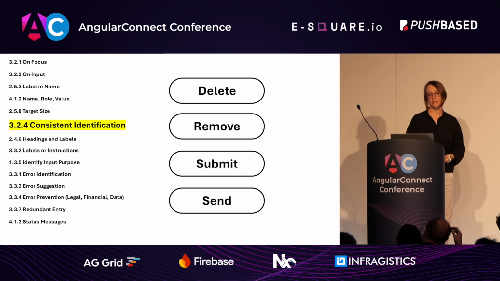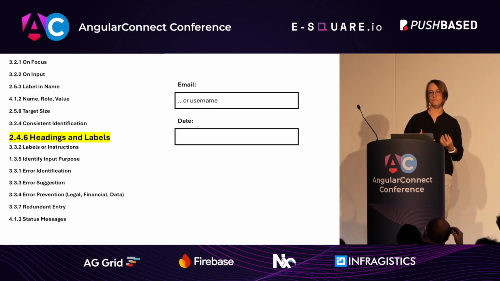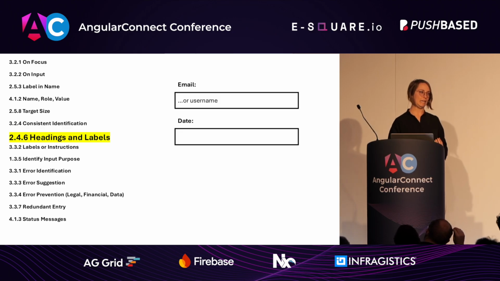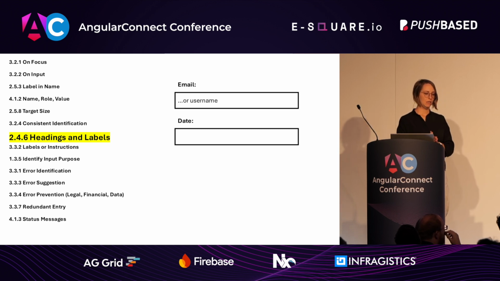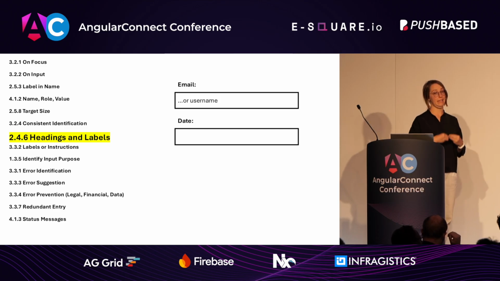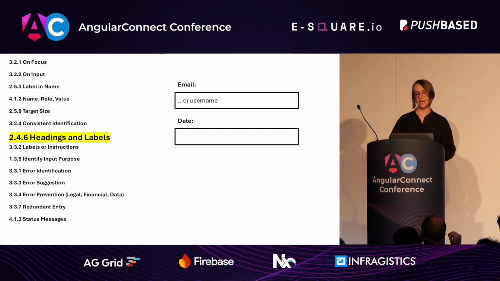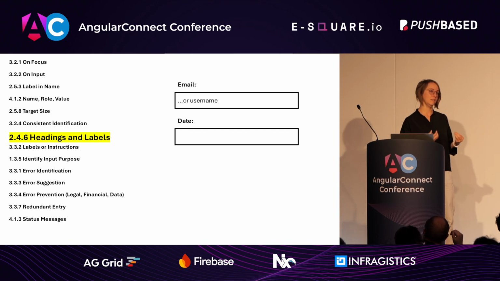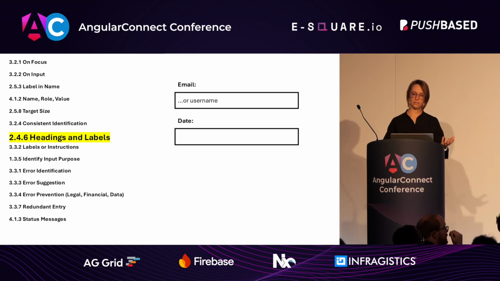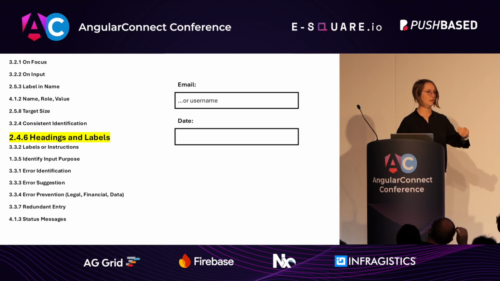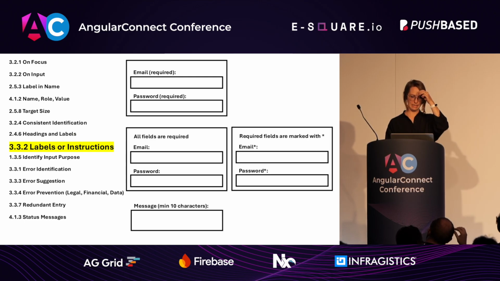The next one is about consistent and helpful labels. So you have to provide labels for your inputs or any other controls as well, and they have to be meaningful, reflecting what should be entered in this field, and specific. For example, date. Sometimes it's confusing. Is it the starting date? It's the due date. So it's helpful to provide more information, but that's not a coding requirement. It's more of on the semantics.